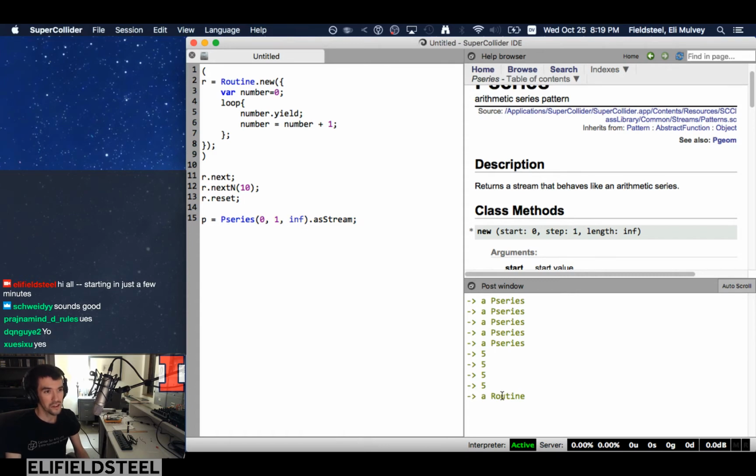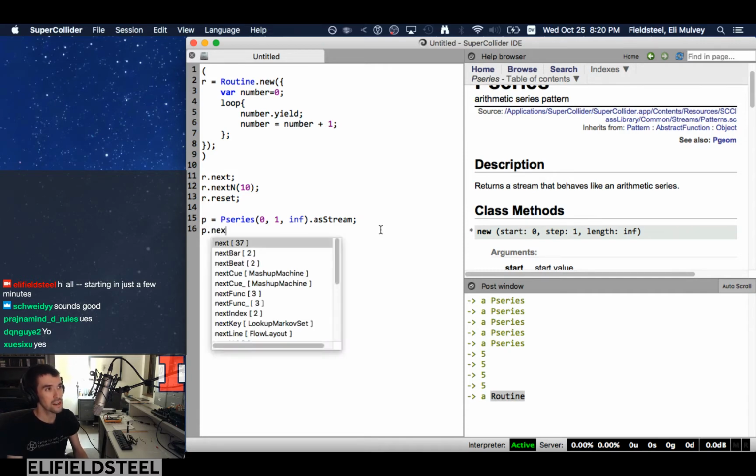And it actually gives us a routine, but routine is a subclass of stream, so it's kind of the same thing. This is what I was trying to get at when there are so many interrelated classes here. What's a stream, what's a routine, what's a pattern, what's an event? To be honest, I don't think we really need to focus too much on the details here. I just want to try to get to the functionality of it all.